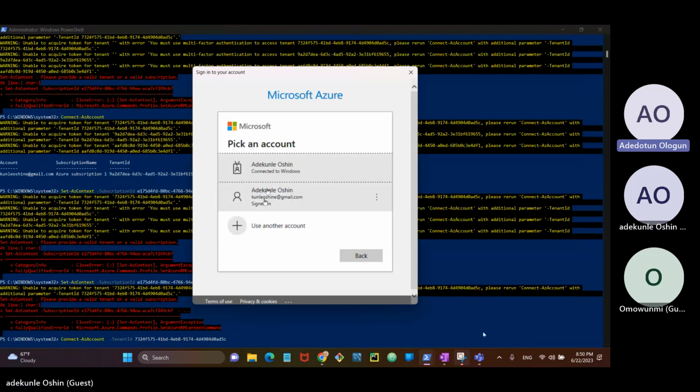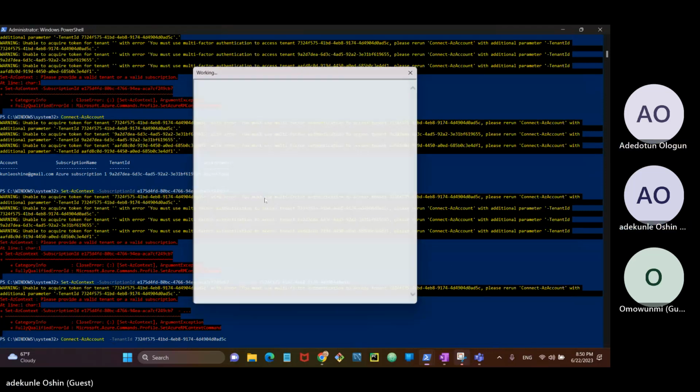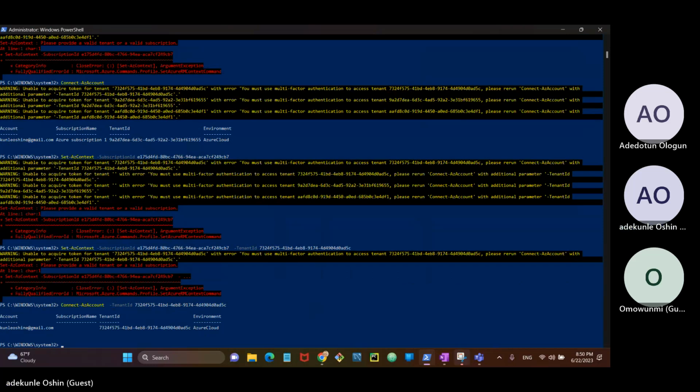Exactly. Pick the second one. So we can sign into Azure. See, it did not find the subscription. Now do up arrow key. Do it once again. Now set subscription. Press enter now.